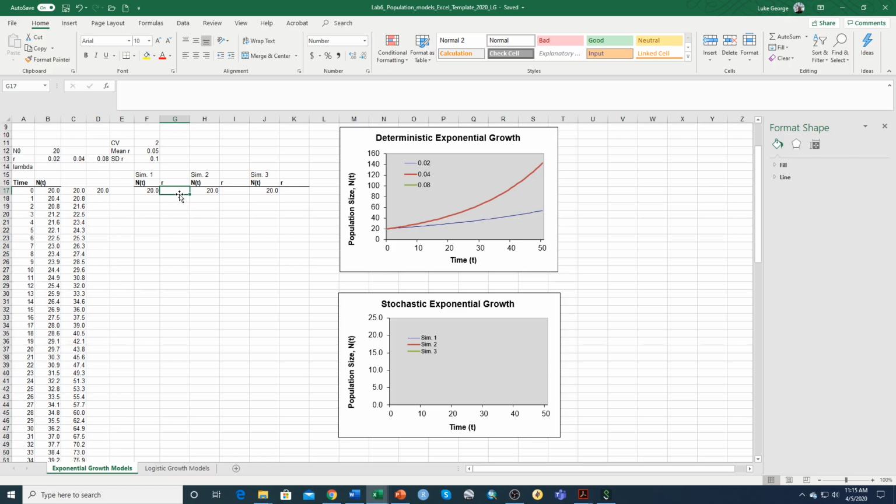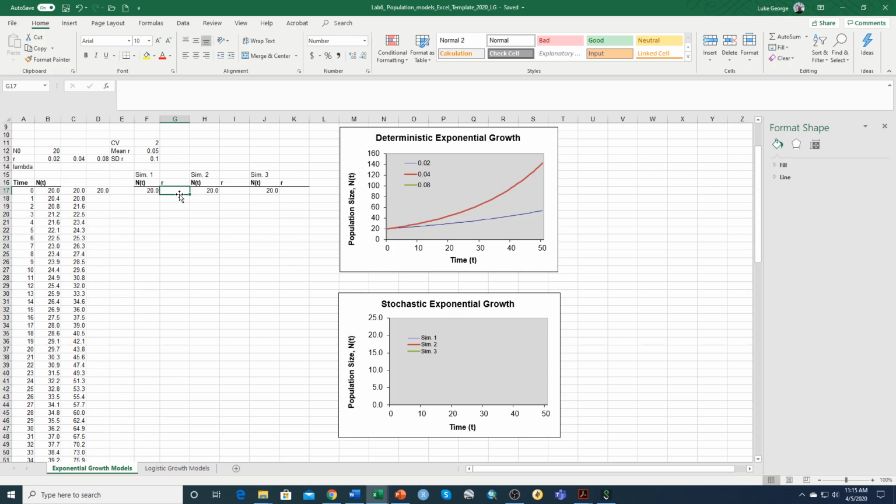You have cold snaps, you have drought years, wet years, all of that affects how quickly a population might grow. So in order to do that, we have to generate a random number for R that has a mean of a certain value and a standard deviation around that value.